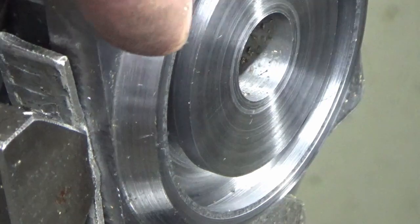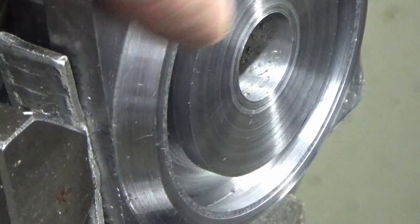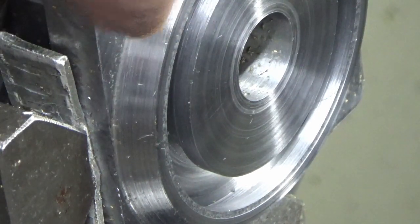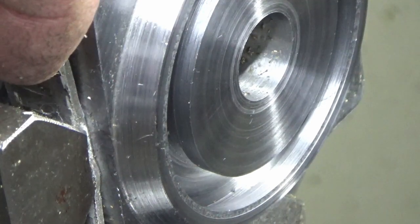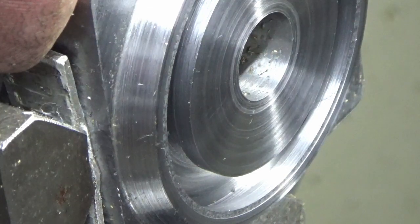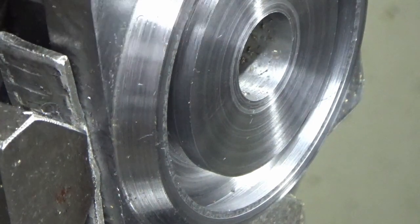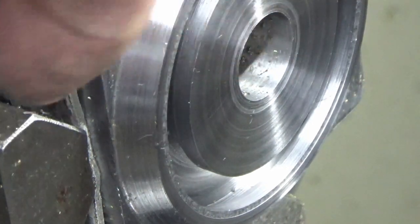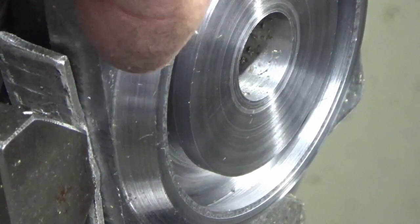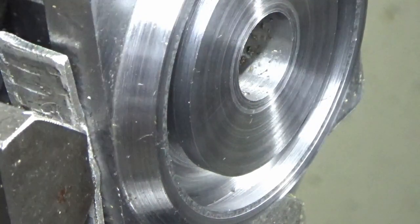So the next job on this will be, I'll bring you back when we're, well, I think there might be a bit more turning to do actually. I need to skim the back side of this block off now to finish thickness. Now I can either mill that or I can turn it, so I'll decide by the time I've done two more of these. I might have had quite enough of staring at the four-jaw, so I might end up doing that on the milling machine, or I might turn these round, sit them up against a parallel and skim it off on the lathe, which will be the quickest way of doing it, absolutely, and give me the best surface finish. So we'll probably end up doing it on the lathe, but I'll bring you back when we're doing that either way.